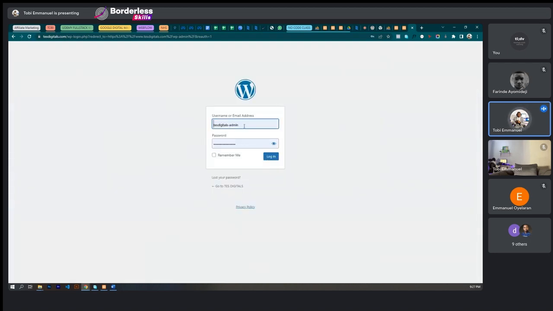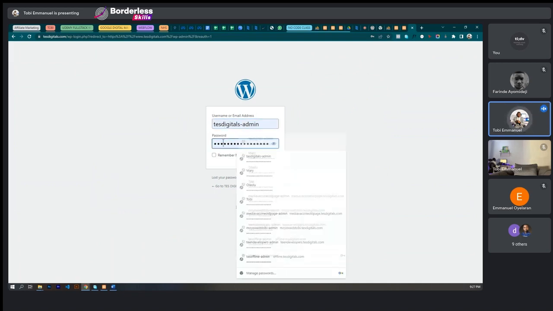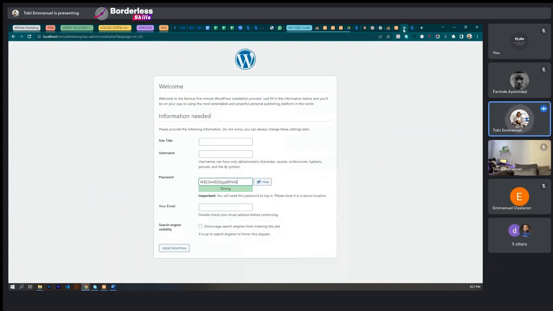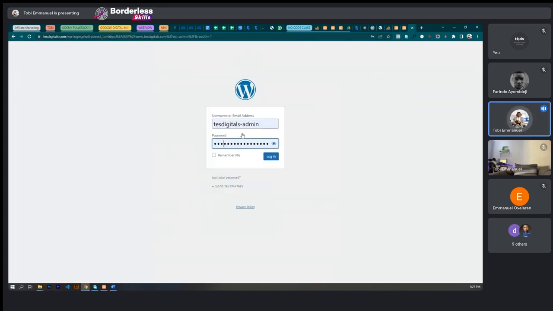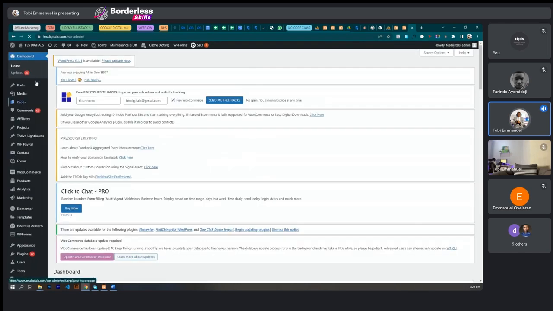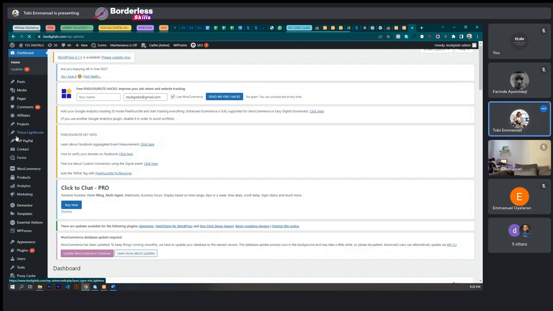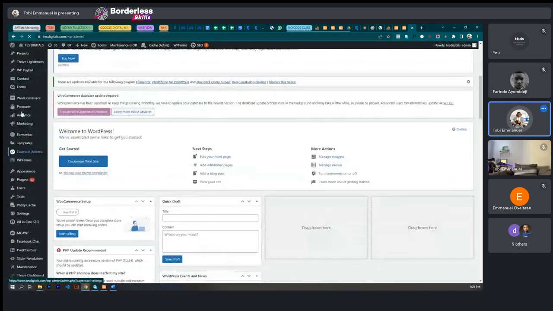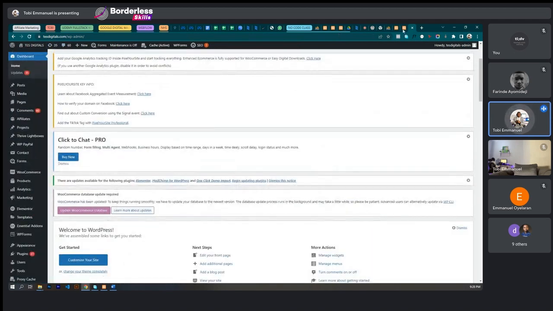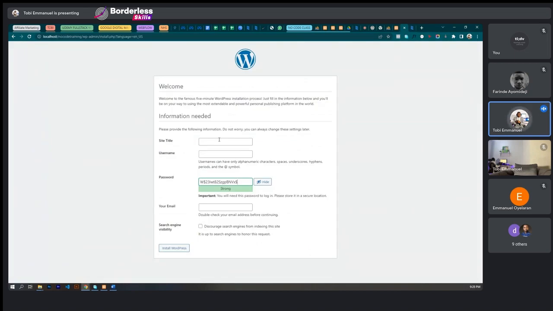Now you can see, the details that we have here, my username and password, are the ones I already created at this stage. So once you remember what you create at this stage, then you can have access to your website. Now I also have access to the back end of my website. I just log in. Can you see? This is the dashboard I explained to you at the start of this meeting. This is where you have access to start building themes, plugins, pages, and posts that make up the front end of your website. So what gives you access to this is what you do here.